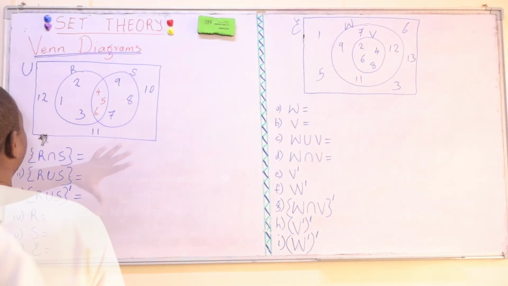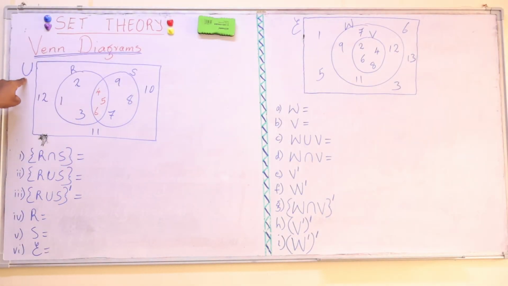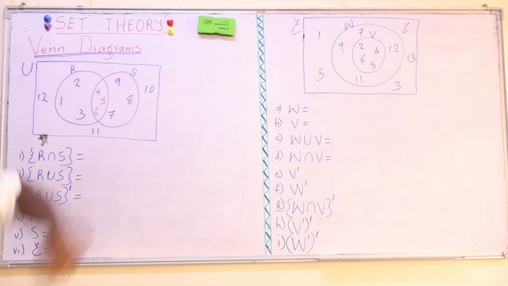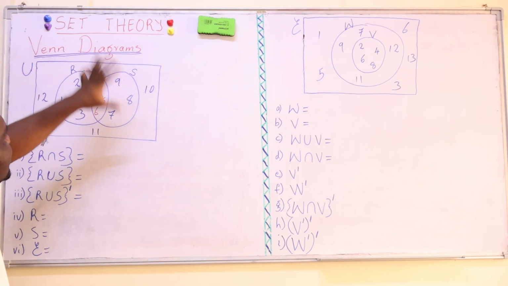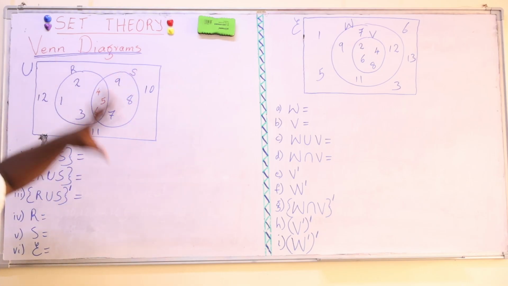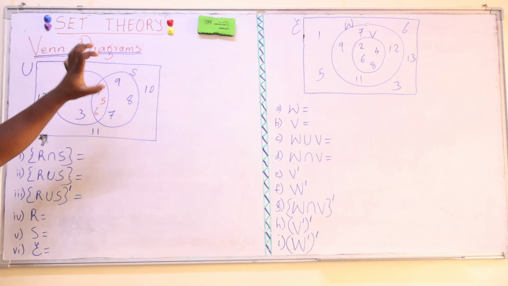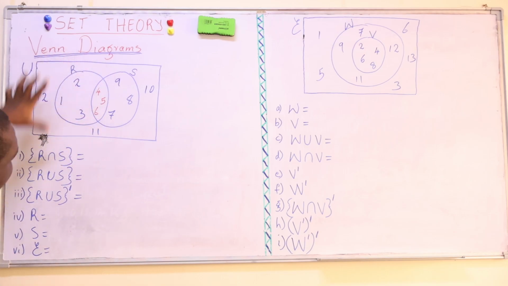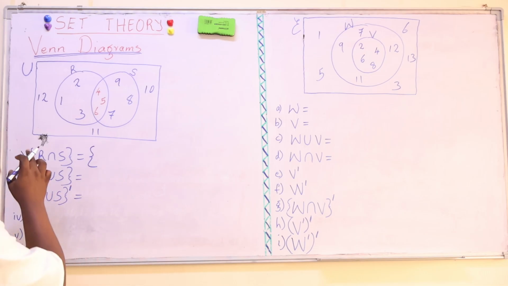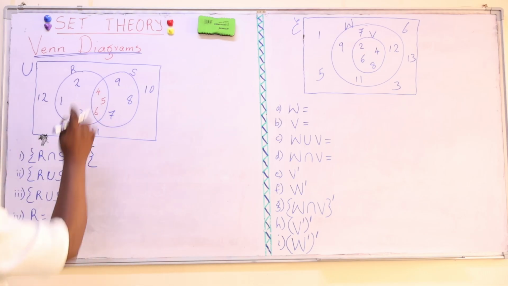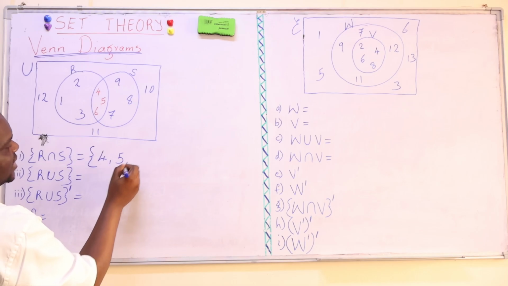In our first example, we have the universal set represented by this symbol, and we have set R and set S. When they ask for elements in set R, just ignore the set S and vice versa. That is, if they ask for the elements in set S, ignore R and other elements found outside of set S. Let's answer the questions together. R intersection S means elements that we can find in R and in S. We have 4, 5, and 6.